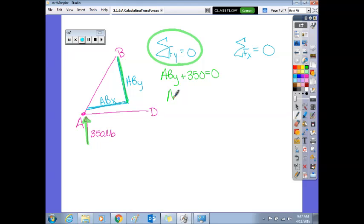What is ABY? Good. What does that mean? This negative tells me my arrow direction. How should I point my arrow on ABY? Down. We're going to draw a down arrow. I'm going to grab my pen, and I'm going to write 350. Now notice I didn't write negative 350, I just wrote 350. That's because when you label your diagram, you just label it with the number. Where is the negative on my diagram? On the arrow. This is negative 350.